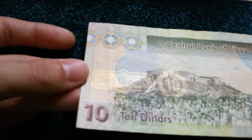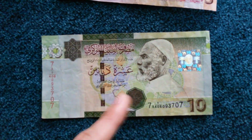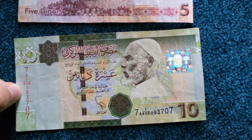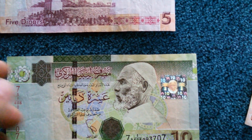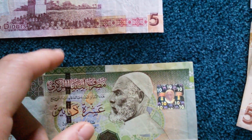This is interesting. Here we have the title also written in Latin letters. There's the other version where there are Latin letters too on those notes. And for the 10 dinar note, here we have Omar Al Mokhtar. He was from the Sanusi Brotherhood, and he's an icon in Libya for leading the resistance against the Italian occupation, and he was killed too. There's the same hologram with the title of the Jamahiriya, and there's also a version with another hologram, a really dark one, without the title, and they were all printed in England.